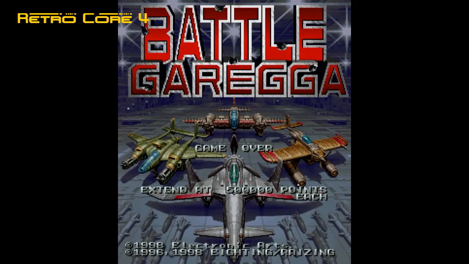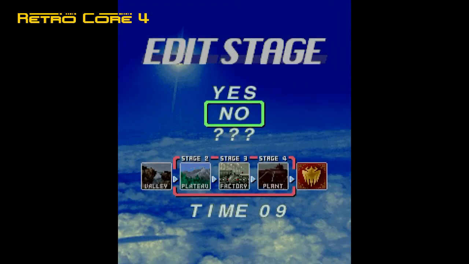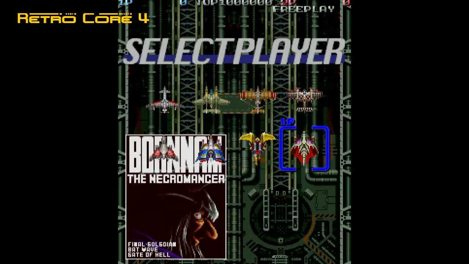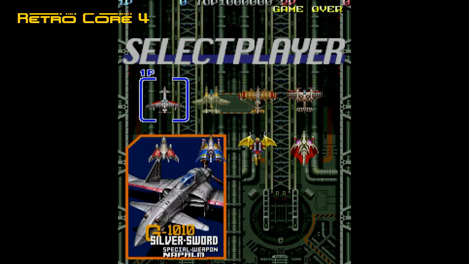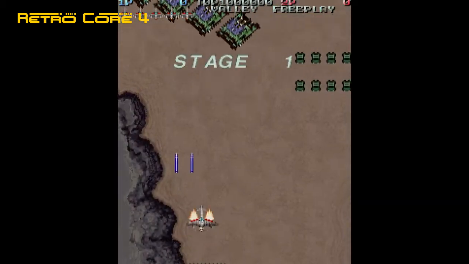And you also notice how guest players and edit, or stage edit. Stage edit just lets you choose which order the stages come in, but we'll pick no, we want to play it the original arcade way. And the guest characters, as you can see here, are 4 characters below the main characters. They're all from Kingdom GP, another racing game, but we'll go on standard planes for this game.